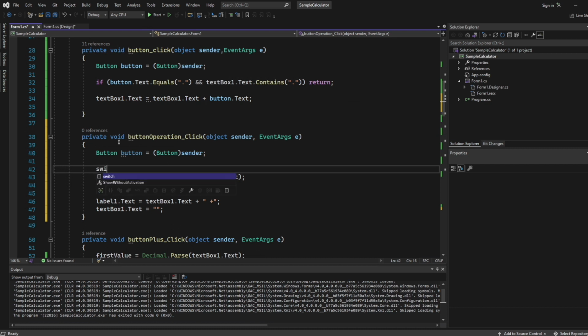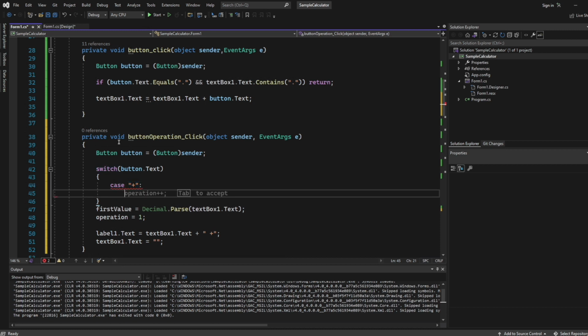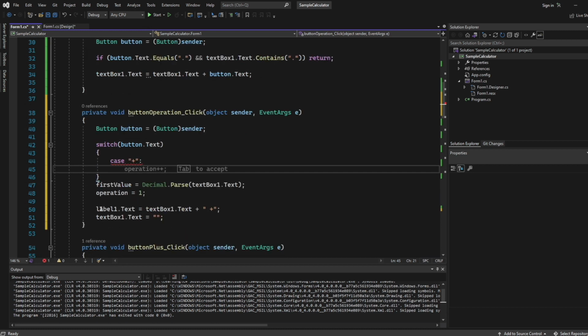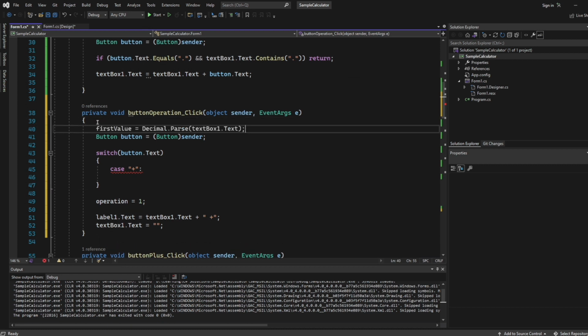So the switch will check the button text property of button. Okay, and say case, if it is let's say plus, what will we do? The first thing we will do for every operation can go directly there.